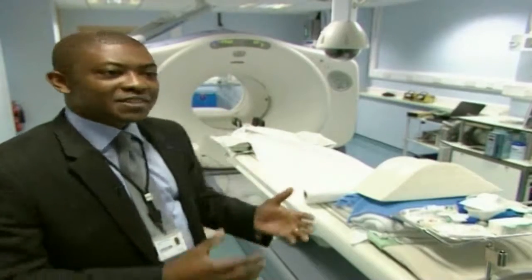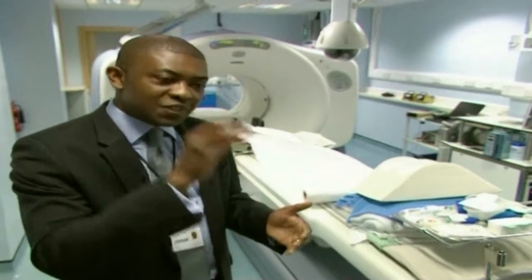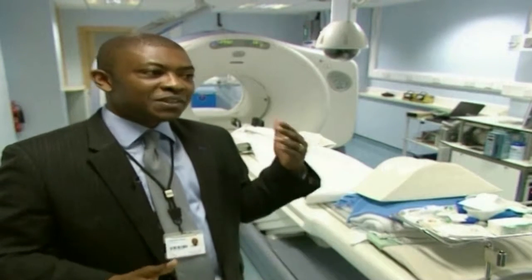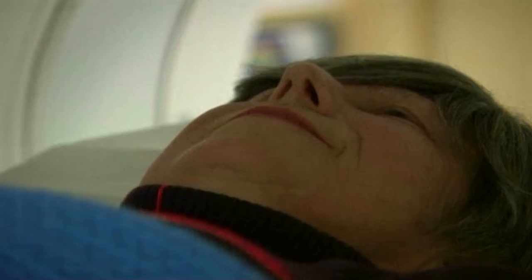It's the equipment, the radio tracers, the new technology to be able to visualize, see what's happening in the patient's tumor, and be able to understand how drugs work in that tumor. And that ability to see exactly what's happening inside a patient is what makes the difference. It means that we can see whether the patient has disease, what the extent of that disease is, and you can then properly stratify the patient to a particular type of treatment.